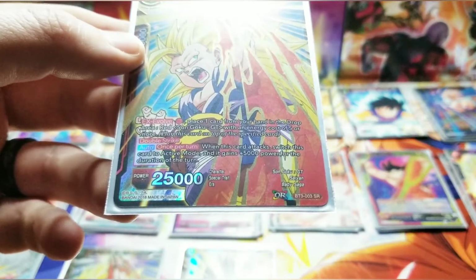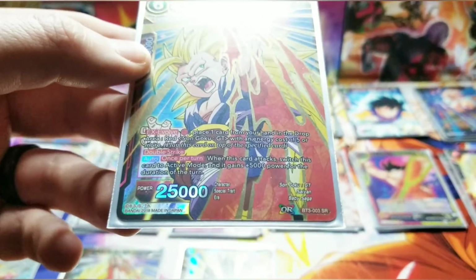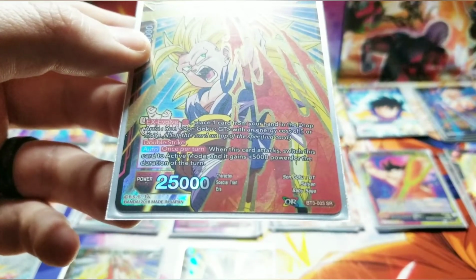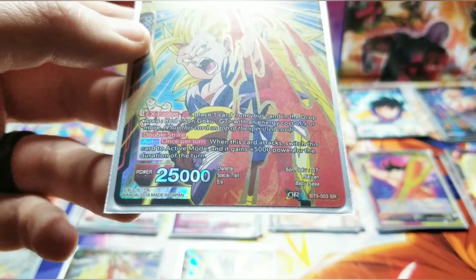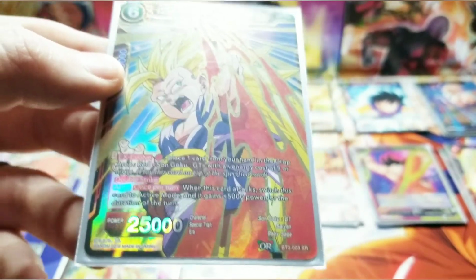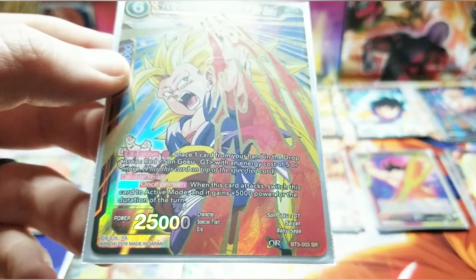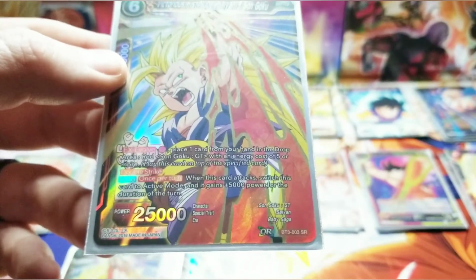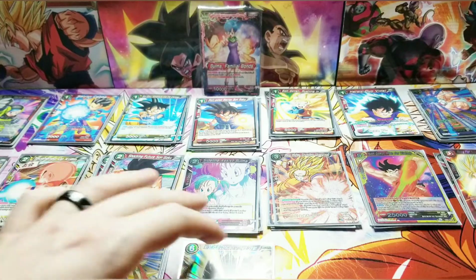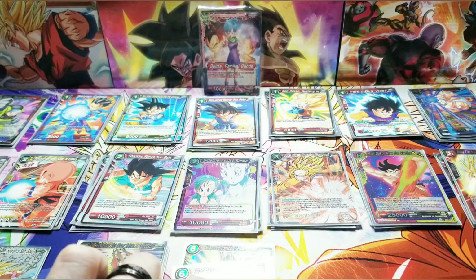This one has double strike. You don't have any special conditions to meet to give it double strike. It just already has double strike. But once per turn, when this card attacks, switch this card to active mode, and it gains 5,000 power for the duration of the turn. So essentially, that's dual attack. But instead of just having the dual attack ability, it also has double strike and gains 5,000 power for the second attack. Amazing, amazing ability. Alright, and then we're running 4 copies of that Goku.